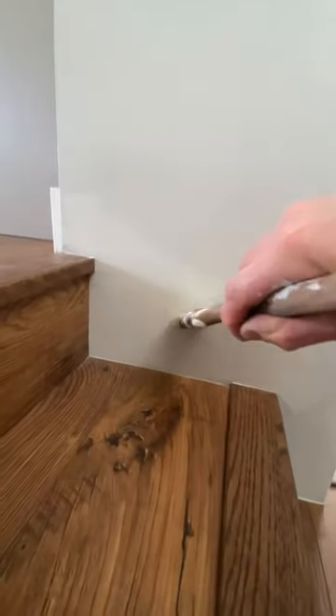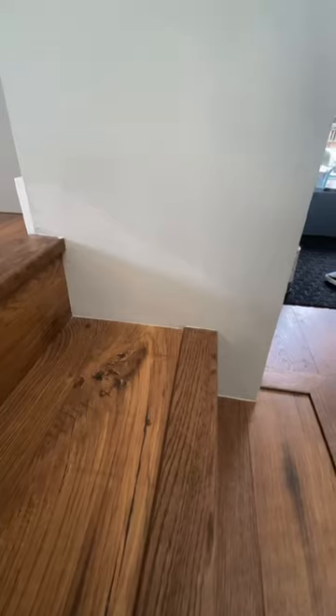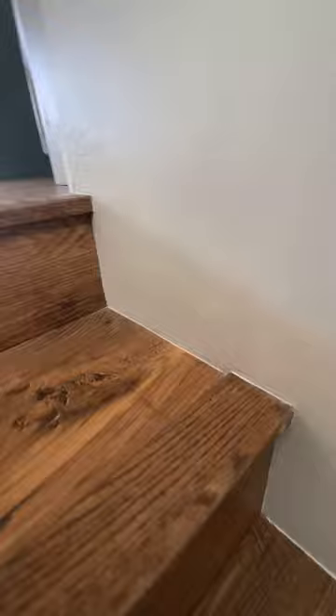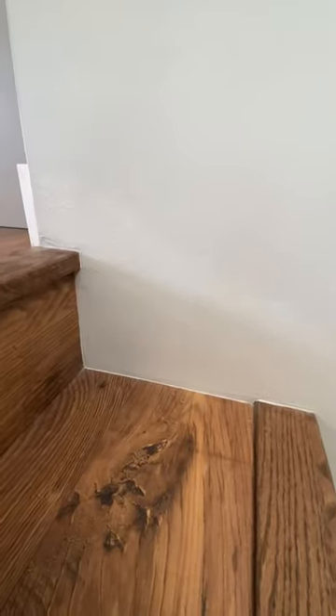Sorry for the shaky camera, it's just me handling it here. Now it's got that textured look, and when it dries it should dry a little more in uniformity with the actual coating that's there, because we did use a roller on it. Keep in mind, it is a touch-up and you rarely ever get touch-ups that don't flash — that's the issue. Even if it's the same paint, it's painted at a different time and it might flash. Anyway, this is a hack to show you how to use a brush to get a textured look if you're doing a little touch-up like this on stairs.